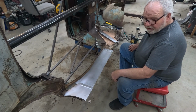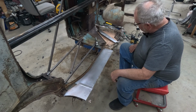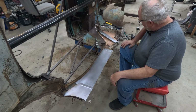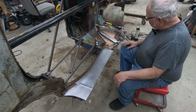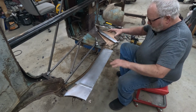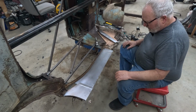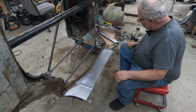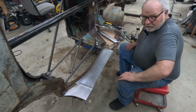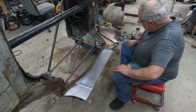I've got a 30-inch long brake, and the box beam is 53 roughly. So I'm going to lay it all out, and then I'm going to cut it in half, bend the two pieces individually, and then weld it back together again. So we'll see if that's even going to work.